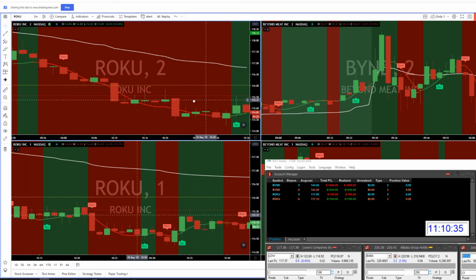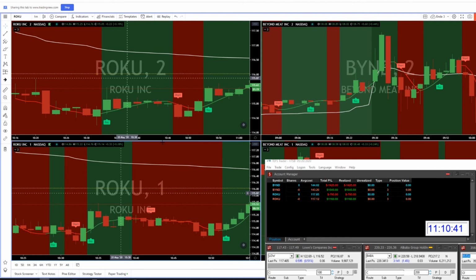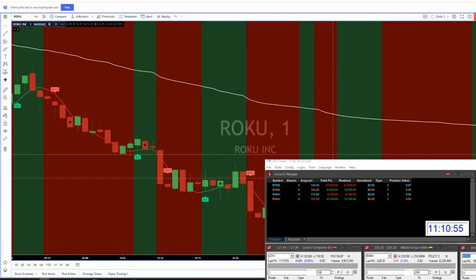And then it kind of tapers out. We're past half 10 now, so now it's all danger territory. You can see here there was an entry for a long. It was past half 10, but you had on your first candle a buy signal here at 114.75. Let's put it in here. We'll draw it in. 114.75.